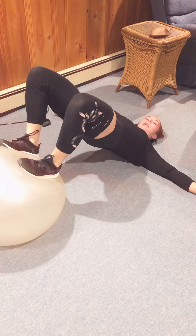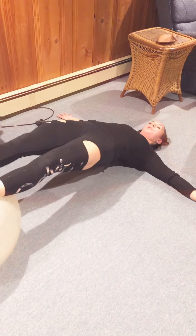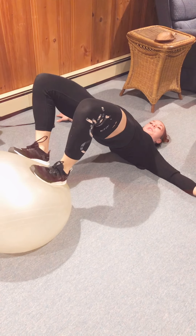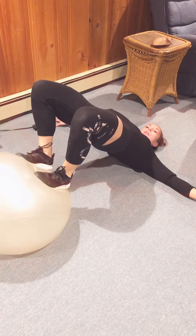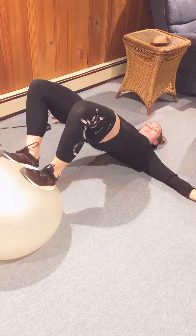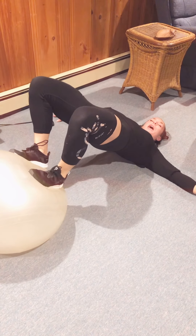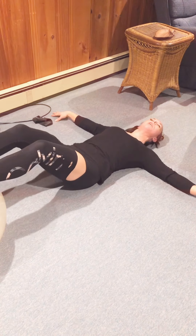You're rolling it in and then back out and lowering down. Your arms are out to a T. Really focus on squeezing those hamstrings and squeezing the glutes, then coming back out. Relax through the shoulders — that's really important so you're not using those muscles to compensate. Breathe out during the concentric action when your muscles are actually contracting.